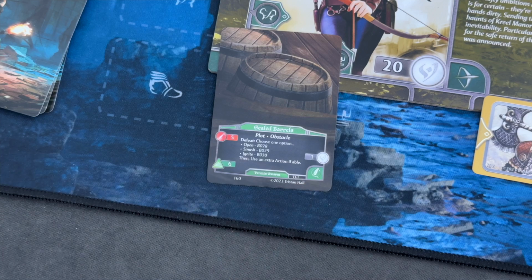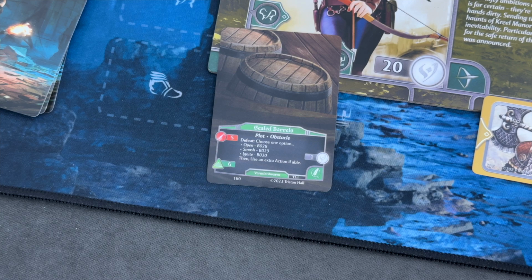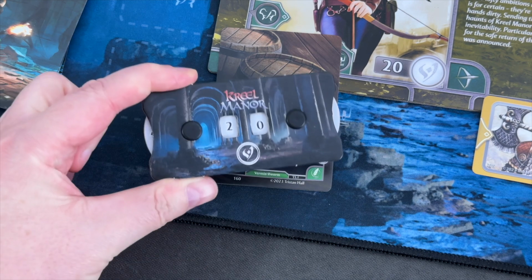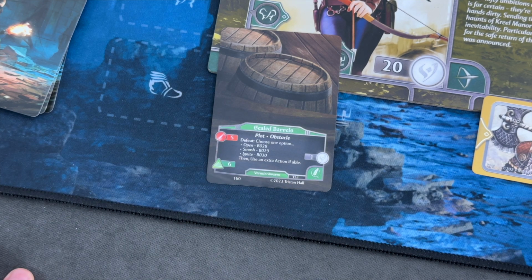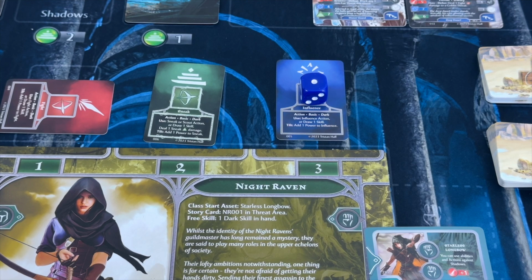Anyway, one thing I did notice though, we are also healing from that plot here. So we are moving back to 20, so pretty much fully healed. And it also says then use an extra action if able. And I think we are actually able. The question is, do we want to? I think not using that extra action now would be a waste, right? I mean, that's what we need to do.